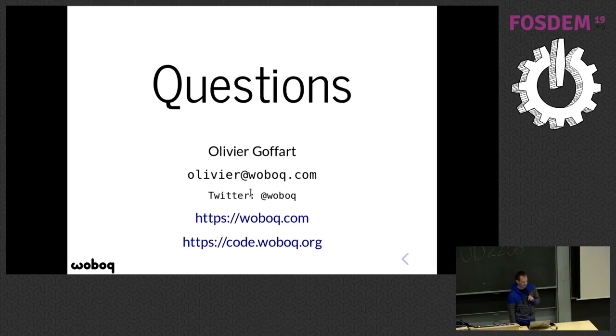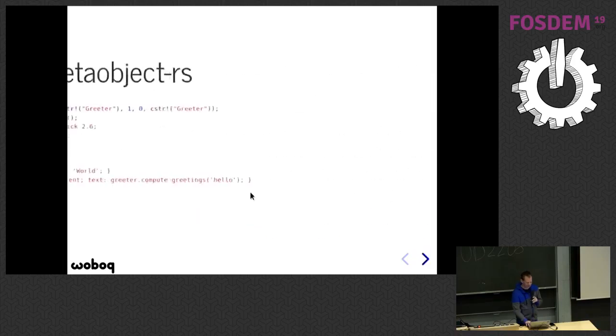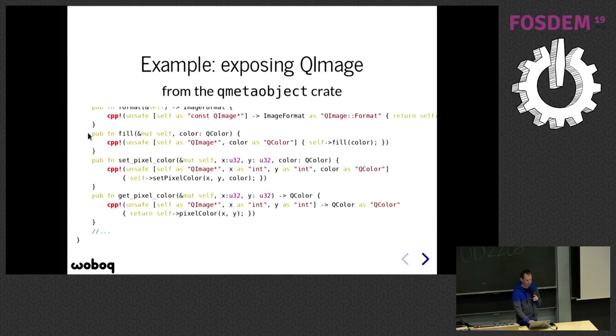Yes, so the question was whether it's required to put no_mangle. Does it ever bother you that you have to do it for each function? In the cpp macro, you do not have to do that, because the macro itself has this no_mangle. As a user of the cpp macro, you don't have to use no_mangle. If I go back a few slides, what is here will be put in an extern C function, which will have some names, and then this macro will call the right function with the right no_mangle. You as the developer using this macro don't have to take care of no_mangle.